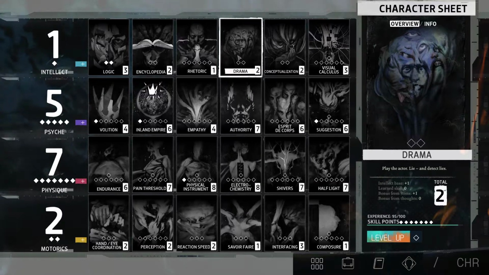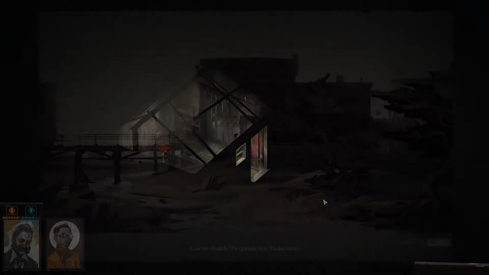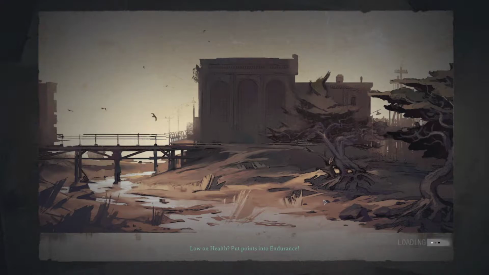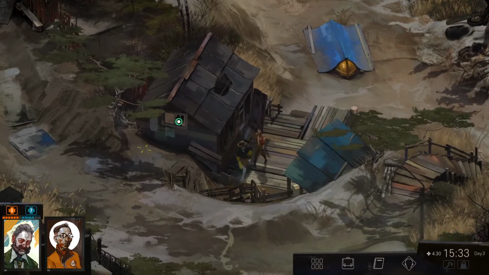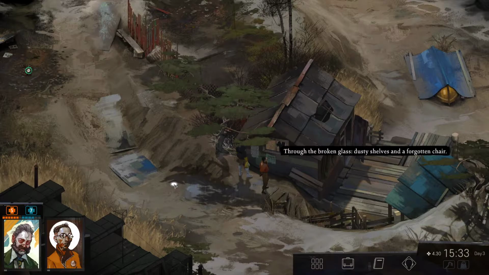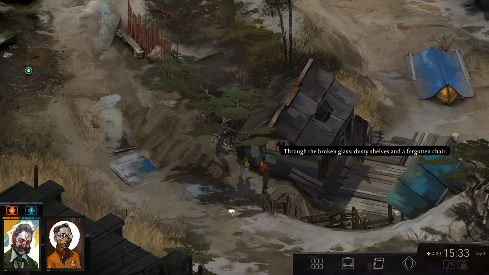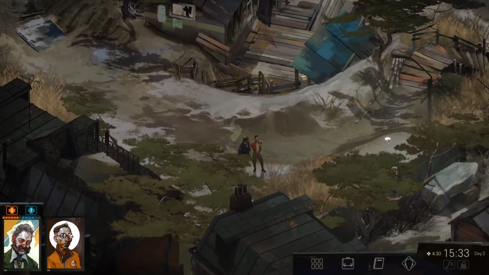Okay. Is that all? Huh. Well, a little bit disappointed, but still, we found something useful out of it. Okay, what's on the side of the window? Through the broken glass, dusty shelves and a forgotten chair. Yeah, enough with the chair already. There's something right here? No.